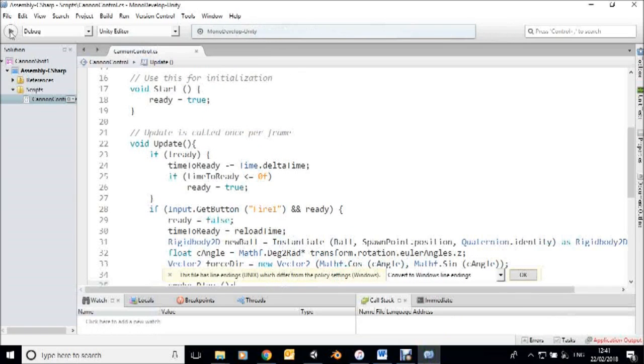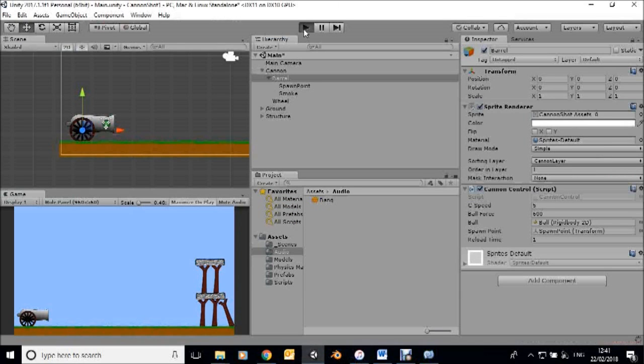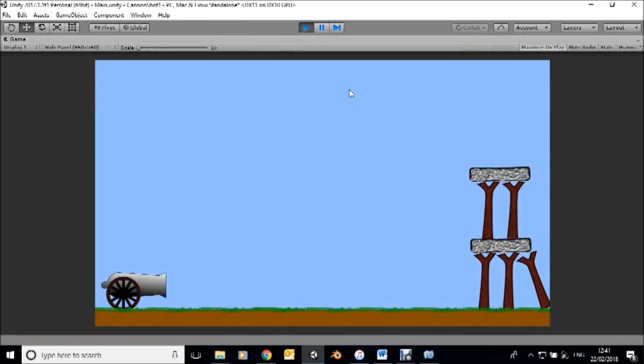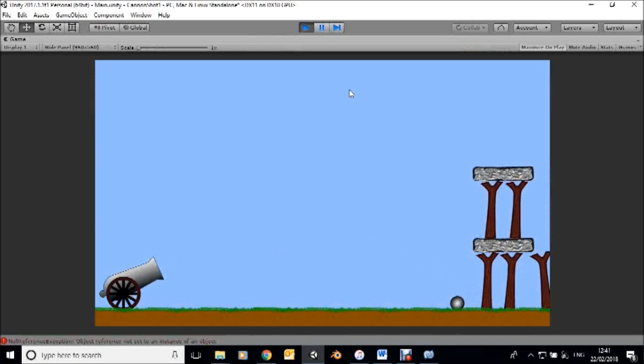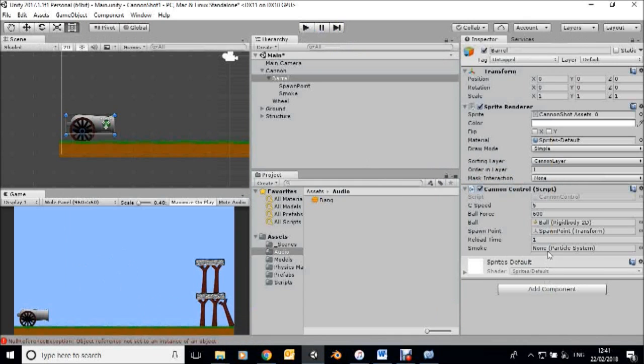Okay, that's fine. Stop that. I'll go back to Unity. Now, because the smoke is a child of the barrel, it should move with it. Let's try. I'm always doing this. I forgot to make a reference to it.